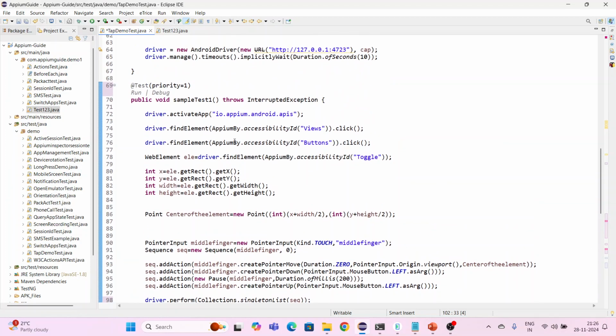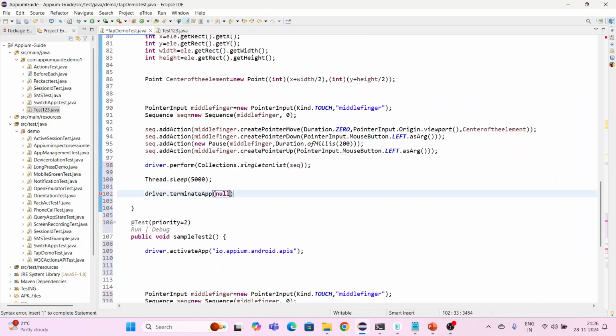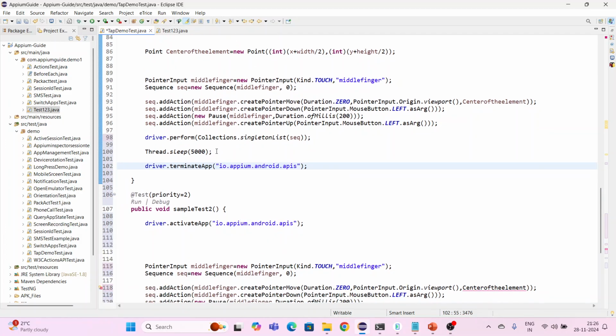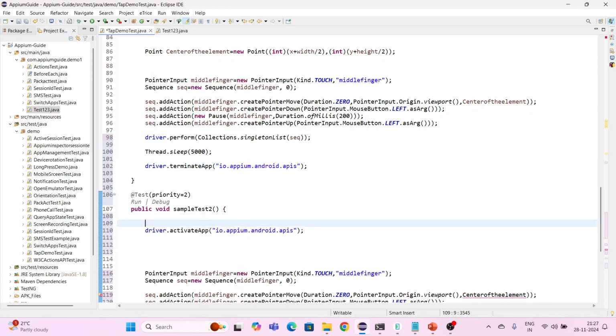I'll give the same package name here. The first test is done. Now in the second test, once again I'll open it, but I'll give some time so that you can see the effect here.